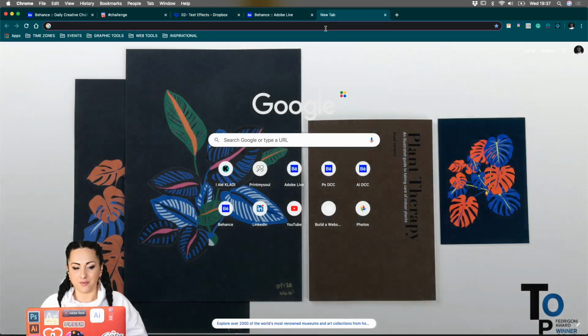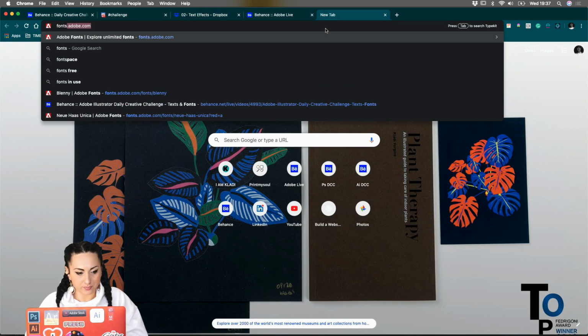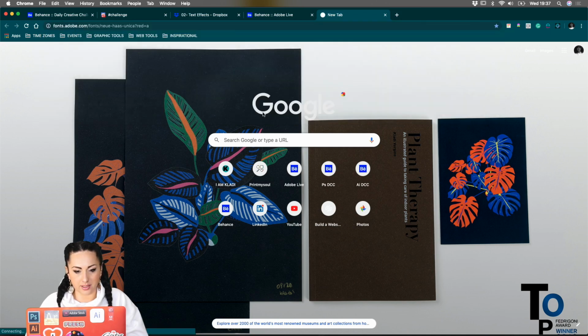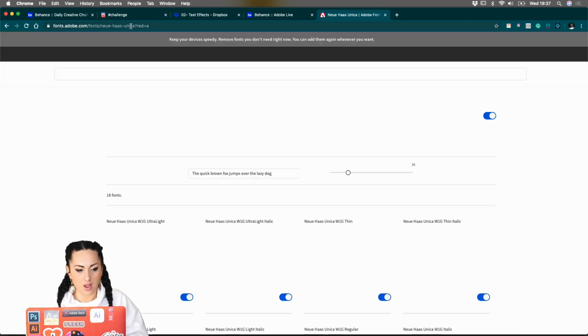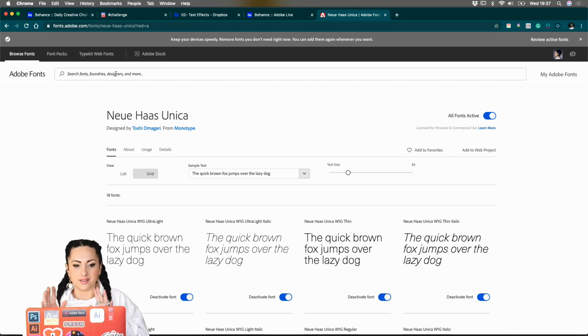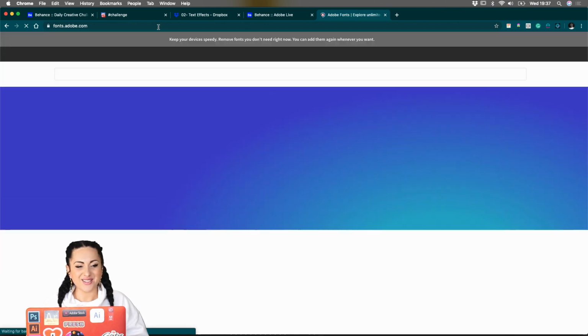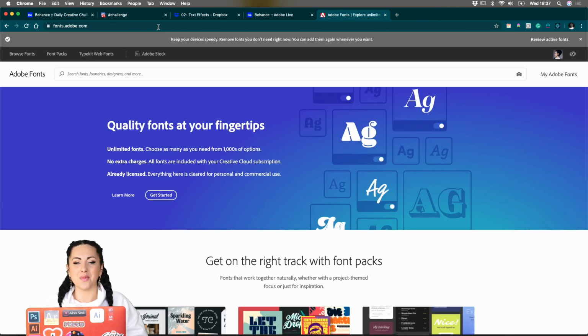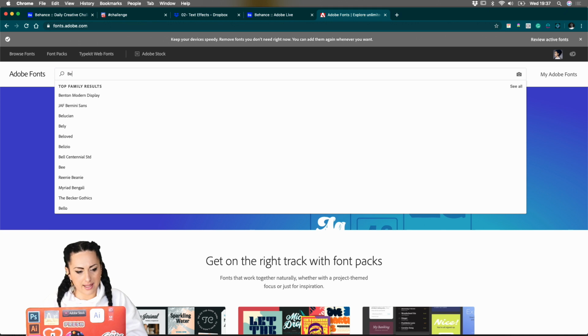And as I said before we start, I'm going to head to fonts.adobe.com. I'm going to open one font that I already have. This is not the correct one, but let me start from the correct page. So it's fonts.adobe.com, and you'll be able to sync live if you already have Illustrator open a new font. So you can use the one that I've shared with you. Otherwise, another one that I found very cool for this challenge, number 2, is Bebas Kai, I believe it's called.